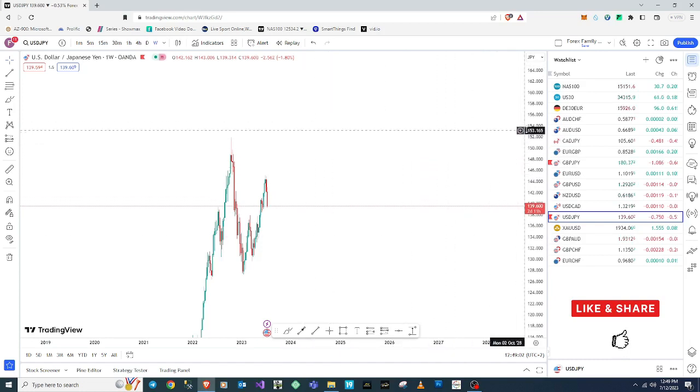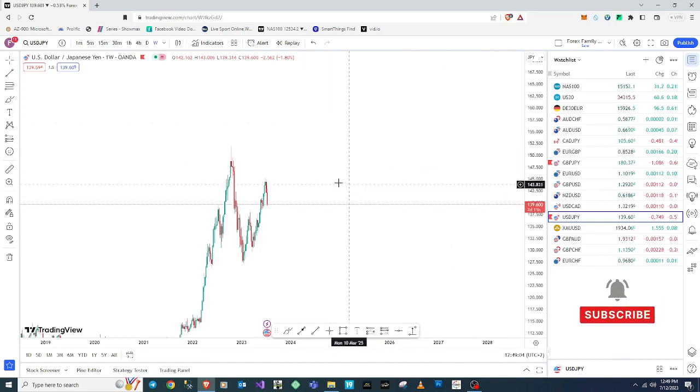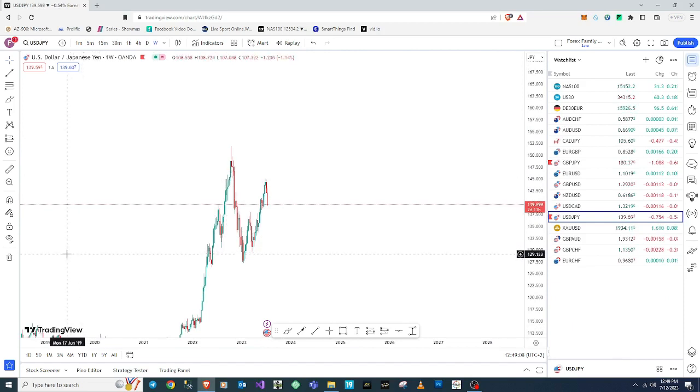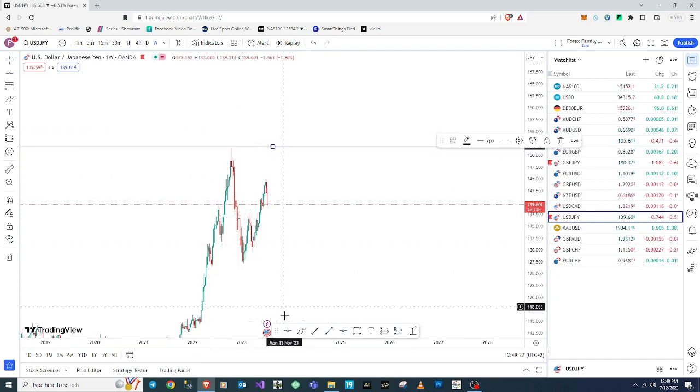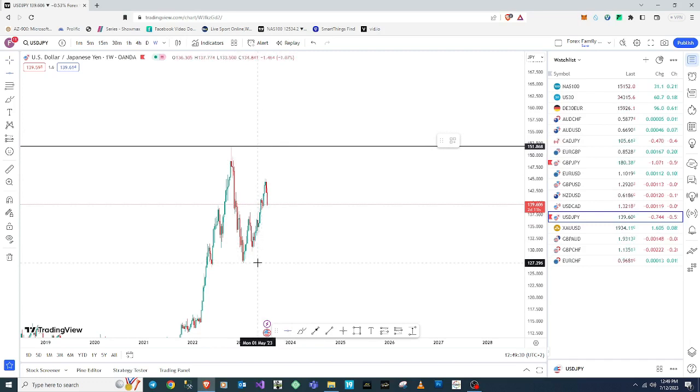So on our weekly time frame, what we are going to do is specify the zones and the levels, basically. The zones and the levels are the places where the market touches, the market reverses, or the market gives us a big movement. So those are the zones, guys. This is going to be my highest point and the lowest point. I'm going to start the zones with the highest point and the lowest point. So this will be my highest point, and then this will be my lowest point.